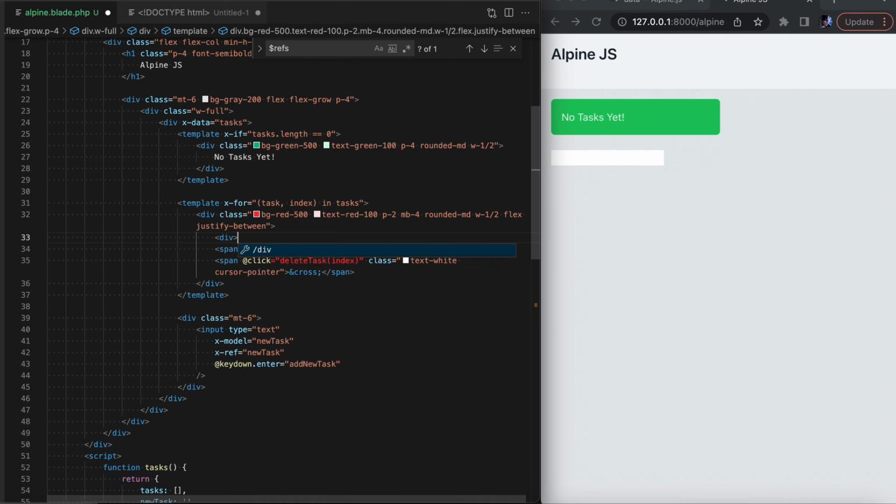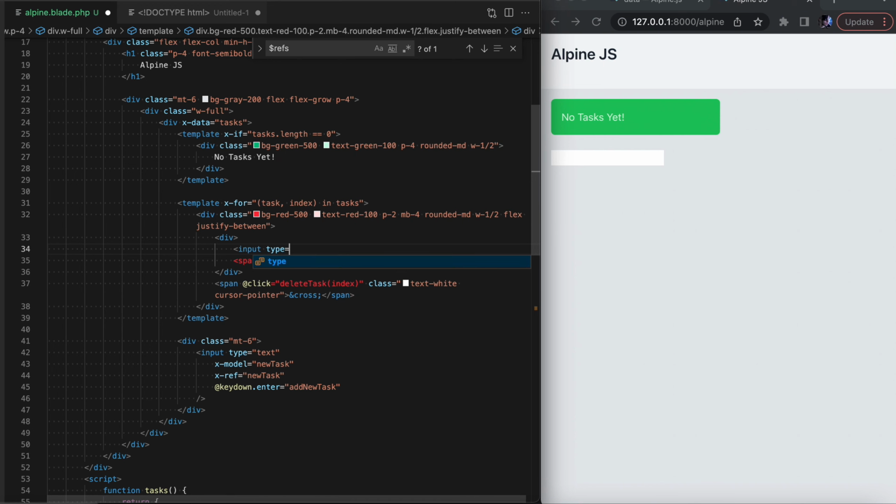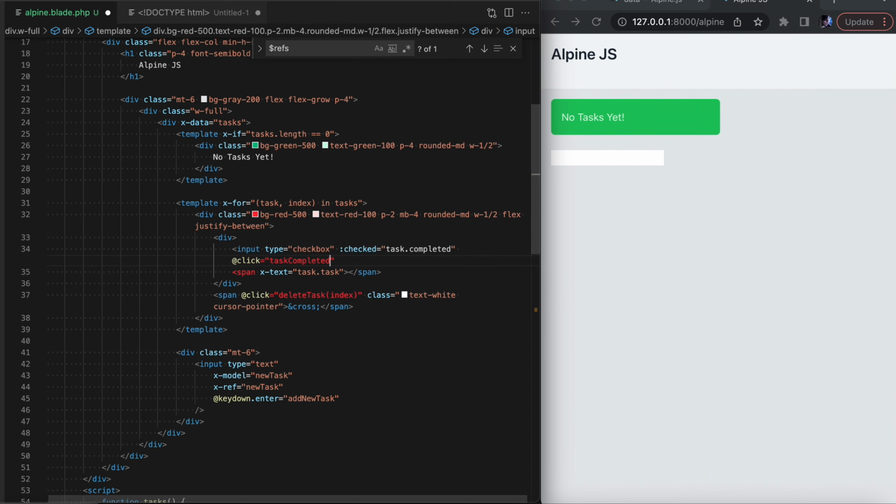I'll wrap this in a div like this one, and here I would display an input type equal to checkbox, and I'll bind this to the task.completed property. So this would be checked if task.completed is true, and I am going to have the click event. Let's call it like this one, and again I'm going to pass the index.